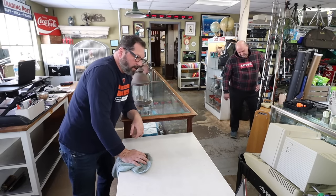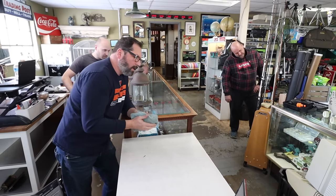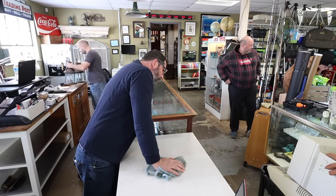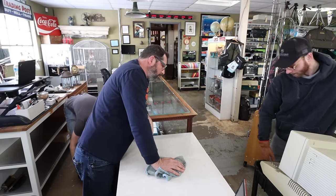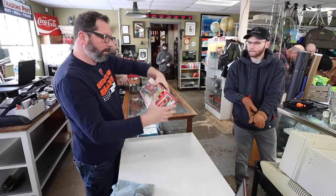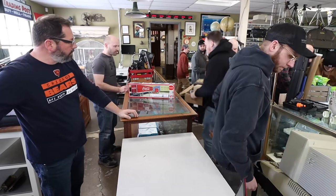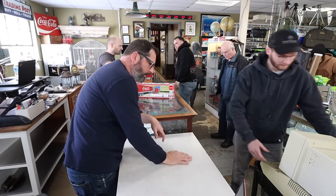A Paymaster, 1960s, I believe. And then a typewriter, an Underwood, a projector. And you got a couple Funko Pops there or something? Yeah, I got one, and then these are the models you put together. Oh, I see. Oh, sealed. Okay, cool. Let's see if you're interested in that. Yeah, we'll check it out. You want me to set some stuff up? Yeah, you can put the computers here.